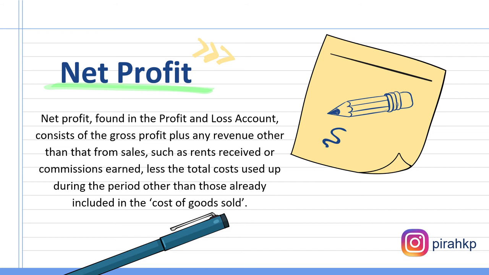But there's one expense that you are not going to subtract in it. Why? Because you are already adding gross profit. Remember, we subtracted cost of goods sold from gross profit already, and you don't want to subtract it twice. That's not right, that's wrong, right? So this expense is incurred only once. Hence, what you are going to do is take gross profit plus any other revenue that you might have earned from other revenue streams and minus all the expenses except for cost of goods sold. And that is your net profit.